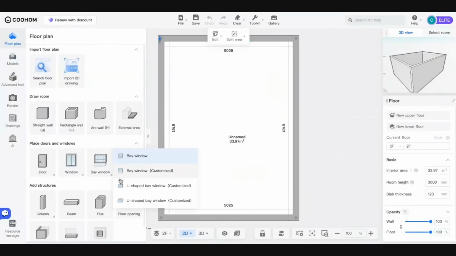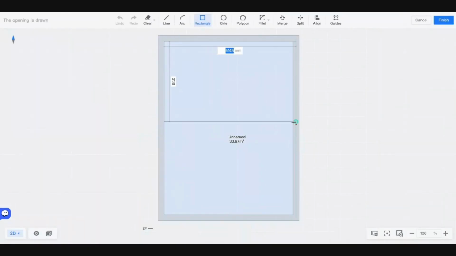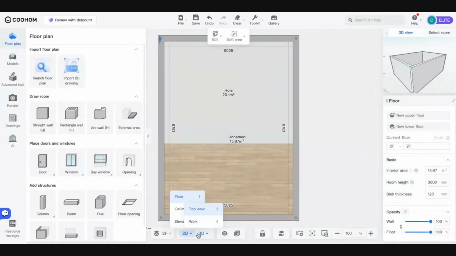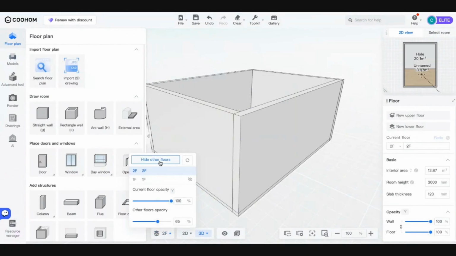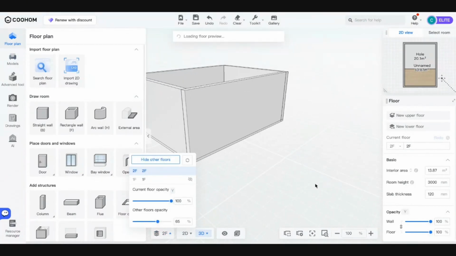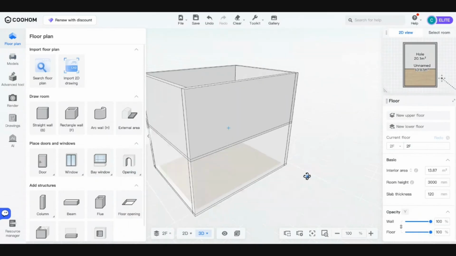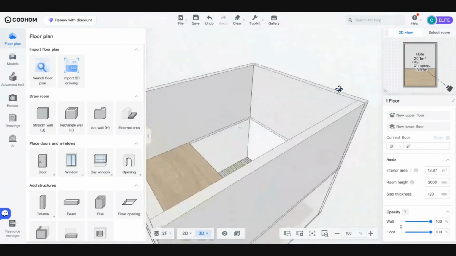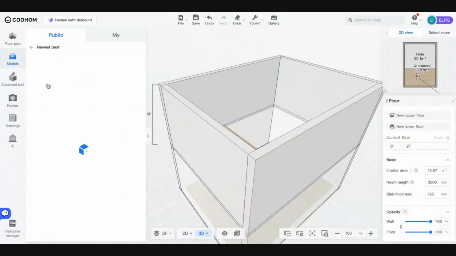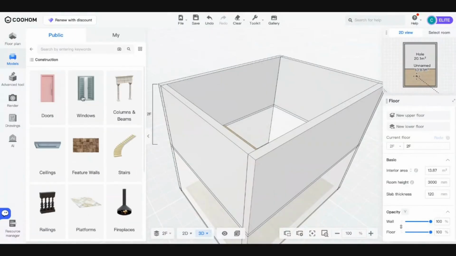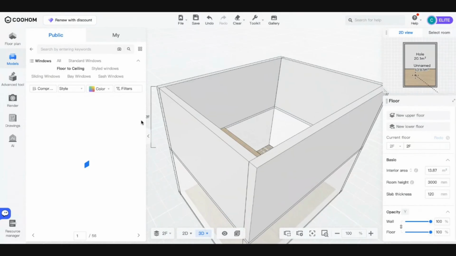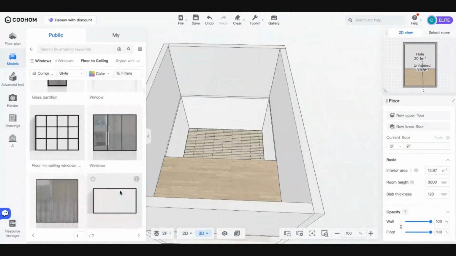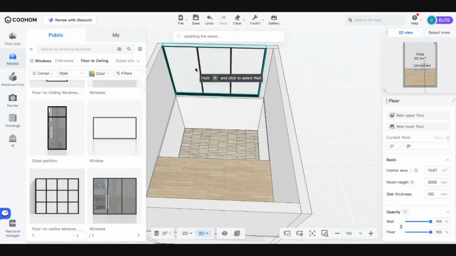And then in the upper floor, you can use floor opening. For example, 4 meters. Click finish. And then you go to 3D, and then you go to 2D, show all floors. Okay, like this. And then if you look, it will be see-through. And then you can add the window, like a floor-to-ceiling window, it will depend. For example.